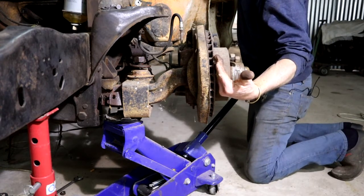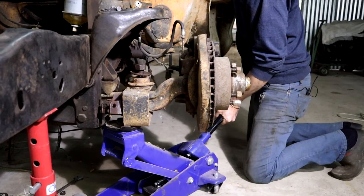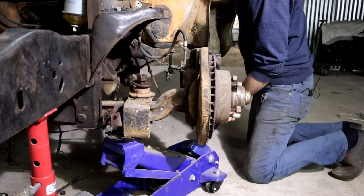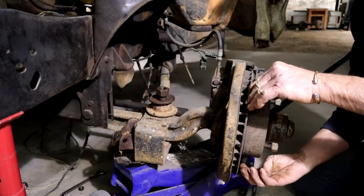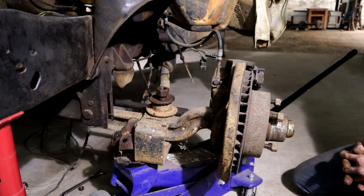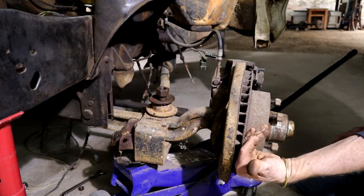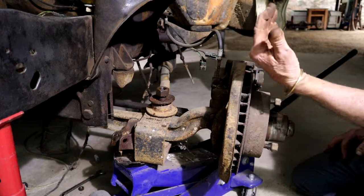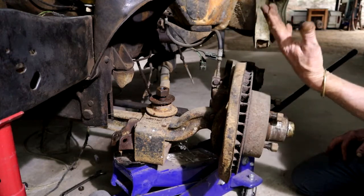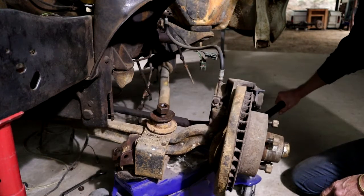Now I'm going to lower it slowly because this is now bottomed out. There's actually not a lot of negative camber — look at that, it's pretty much still straight upright. So now I'm going to drop this suspension and you can see, as it goes down, how the camber changes. My observation is that Ford actually designed the truck tending towards positive camber. In other words, there is actually slight positive camber at ride height. As the suspension moves upwards, it goes to zero and then to very slight negative. And if we go the other way, of course, that camber just becomes way more positive.